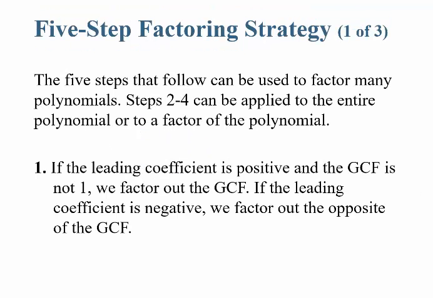All right, so these are some steps for factoring here. These 5 steps that follow can be used to factor many polynomials. So steps 2 to 4 can be applied to the entire polynomial or just to a factor of the polynomial. So first off, if the leading coefficient is positive and the GCF is not 1, obviously we factor out the GCF. If the leading coefficient is negative, you factor out the negative, so you factor out the opposite of the GCF.